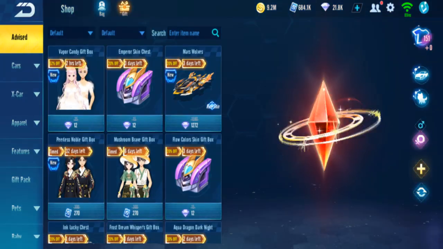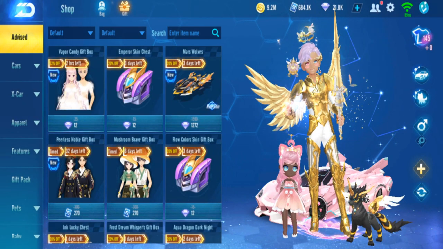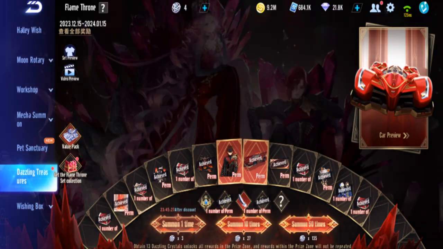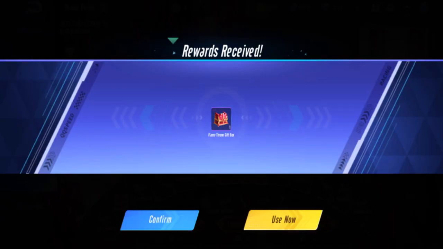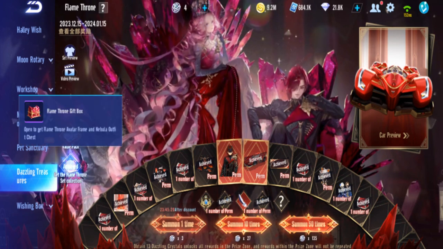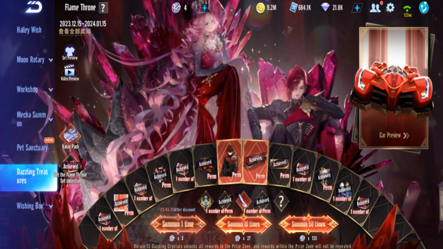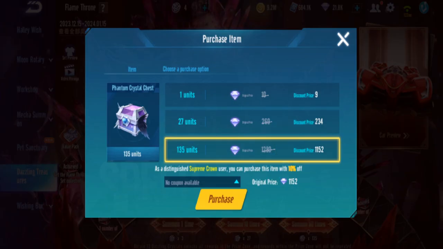1361. What the hell? Is it really that expensive? Yeah, come on. Okay, now for Caesar's costume. Oh yeah, and you get the Flame Throne set collection right here. So there's something here to claim as well. Okay, we have Claudica's costume. Now Caesar. Surely it won't be another summon 10. It's probably another 100 or something, 200 maybe.